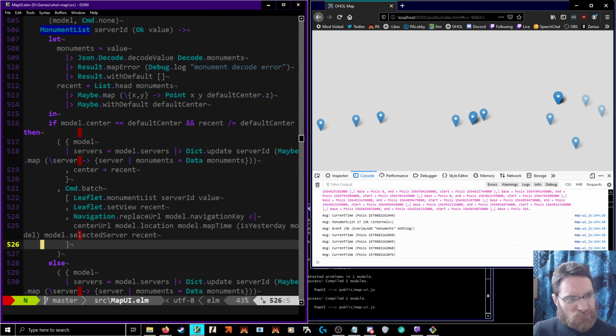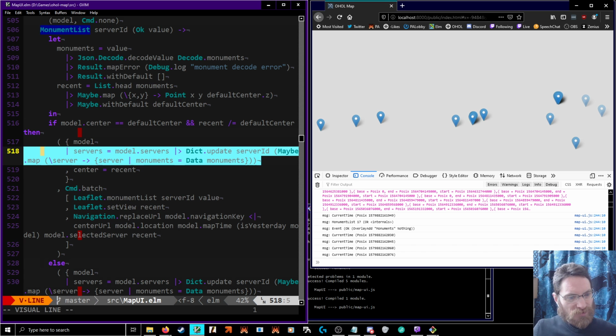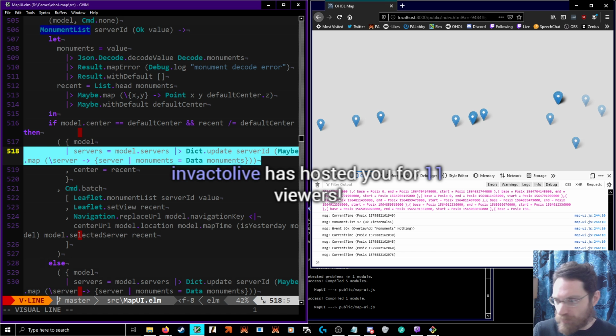Oh, and we had this pick isolated. But now we need to know something about that server, if it's got any data.